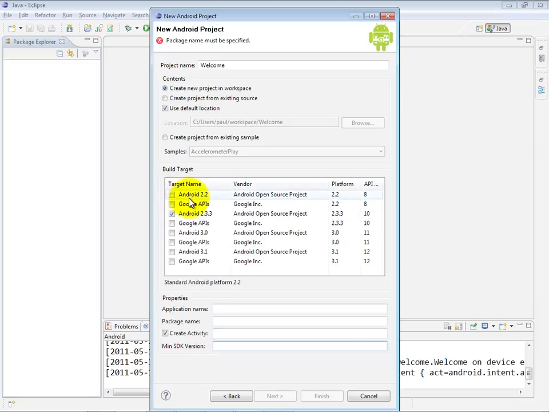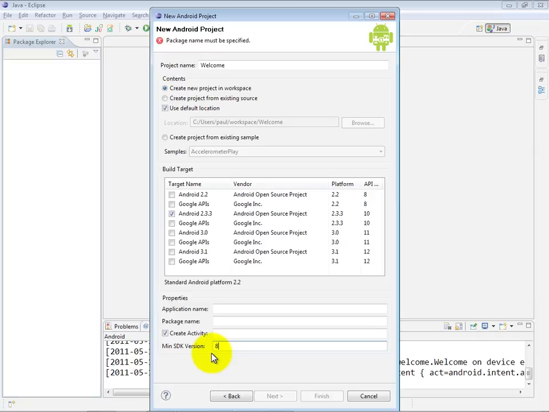So for example, if I want all 2.2 devices and higher to be able to run this app, I can use the API level 8 for the min SDK version. And if I do that, now when I run this app, or when I put this app into the app market, I can actually target Android 2.2 and higher devices. However, on the devices for the lower API versions, certain features may not be available to me in my app, and there are ways when you code an app that you can dynamically discover whether the app is running on a device that supports a particular feature, and then you can have logic code in your app that would only use the feature if it's available.